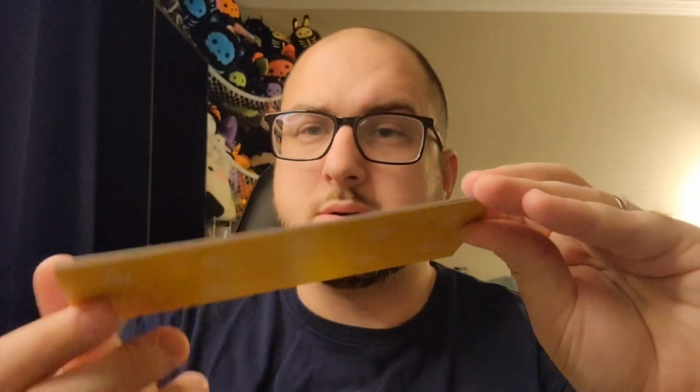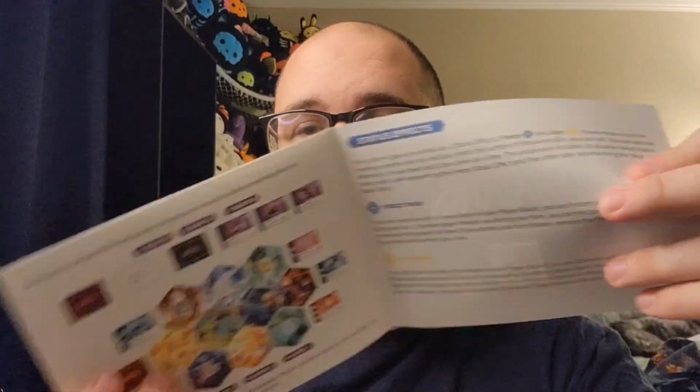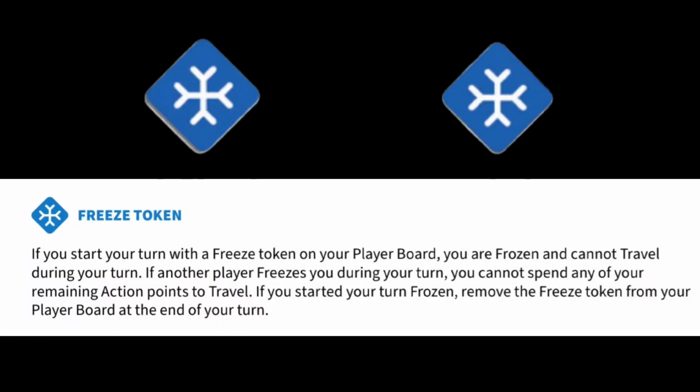So I guess we could talk about the new status ailments, which come with these new little token guys. This is for freezing, this is for stunning, and there are new rules that go along with the new status ailments. It comes with its own little rule book here. So we'll quickly go through the new status ailments first. Freeze makes it so you cannot move. And stun gives you fewer resources.